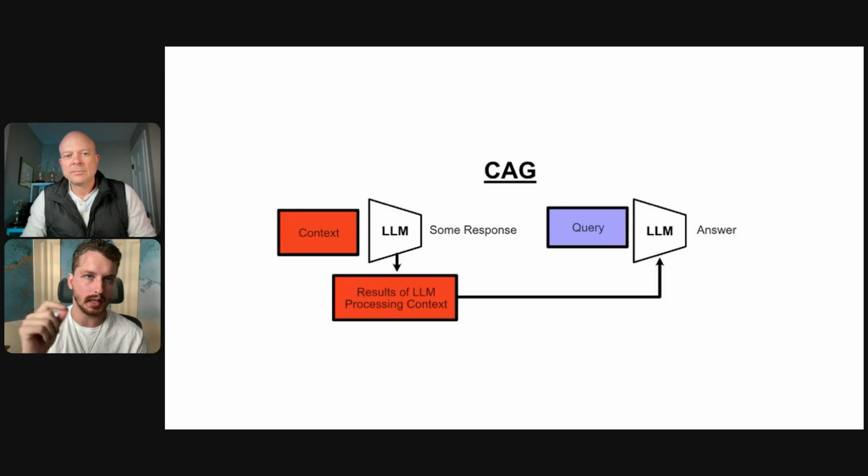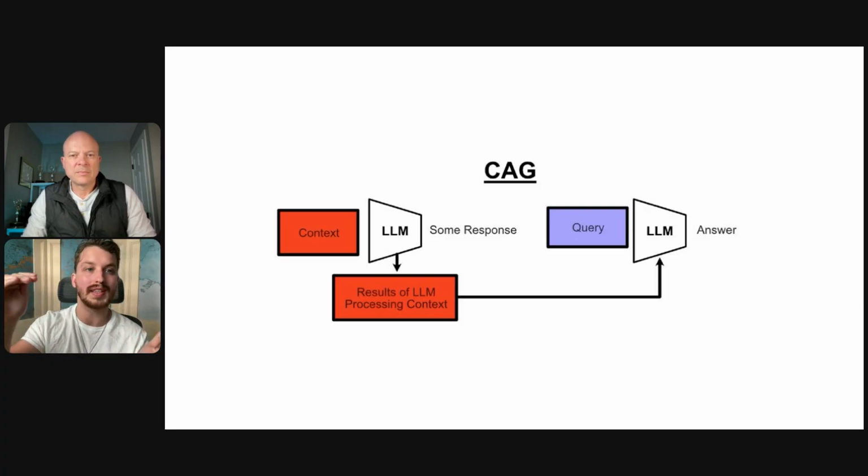And then you feed it to the language model, except instead of giving it the context in the query, you just give it the context. You just give it documents that are relevant to your question. And then by feeding the context into the language model, and I'll get into this a bit, the language model has to think about the context. I'll talk about what thinking is in a second. But from a high level perspective, you feed just the context through. The language model thinks about the context.